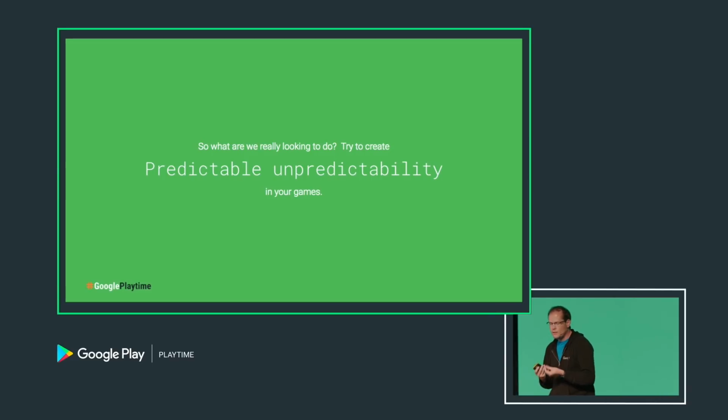So one of the ideas we always like to talk about, and I really encourage you to think about this, is what I call predictable unpredictability. What I mean by that is, can you create scenarios in your game where users log in expecting something good to happen, but have no idea what that good thing is? Can you get your users to anticipate a good thing, but not fundamentally change their behavior before it actually occurs? It's a pattern I used very effectively on the developer side, and I'd encourage you to think about how predictable your game is in terms of events, and whether there's an opportunity to spice that up, so players are not fundamentally changing their behavior because they know what you're doing.